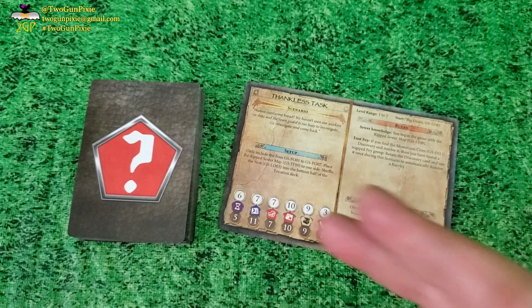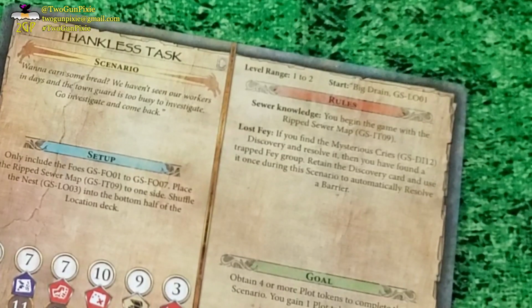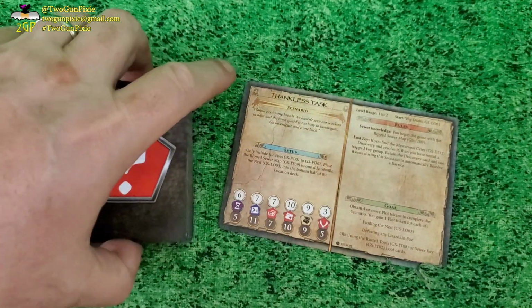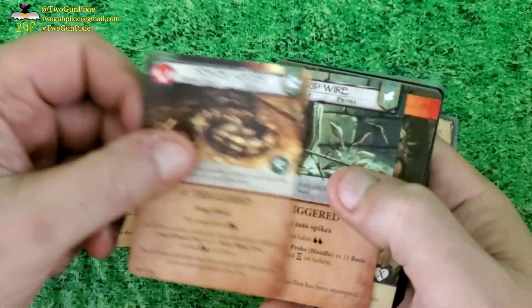In both the setup and the rules, it refers to Ripped Sewer Map, serial number GSIT09. The rules is called Severe Knowledge. In the setup, it tells you to find the card and set it aside. You are essentially starting with this item.